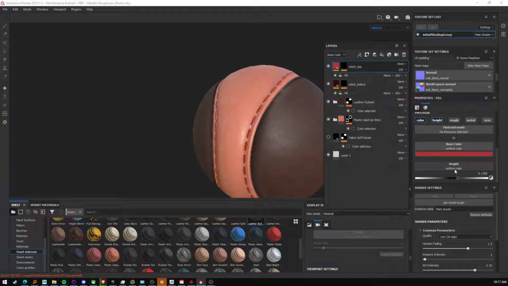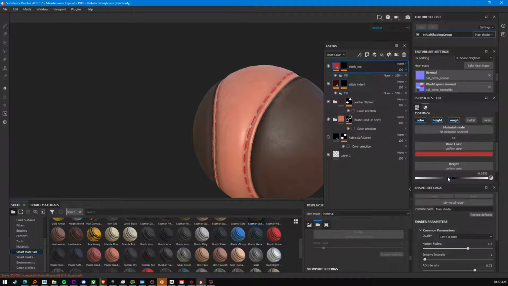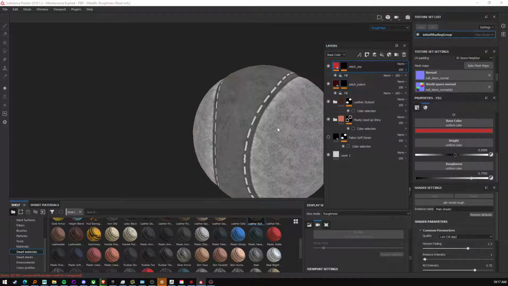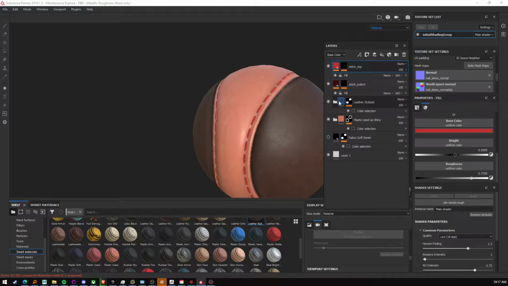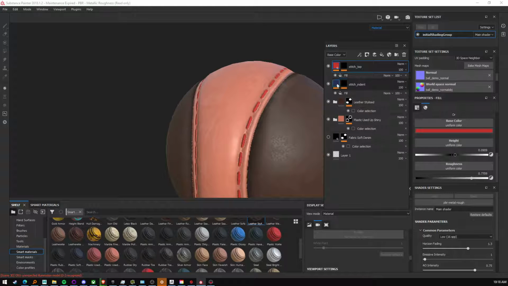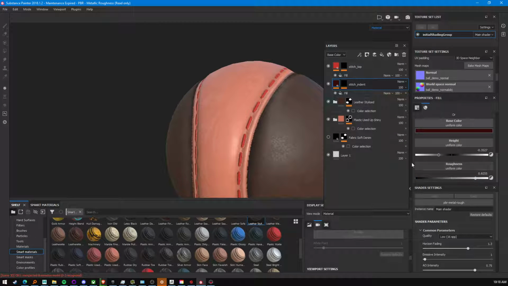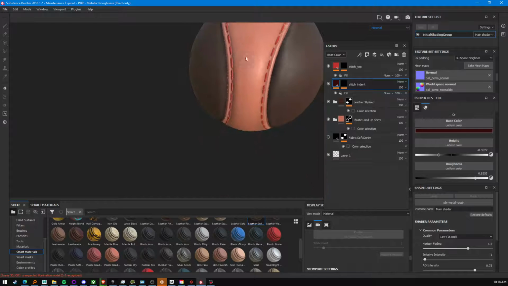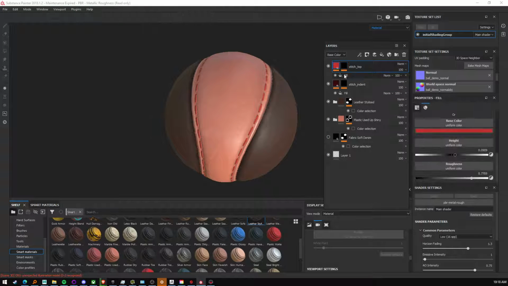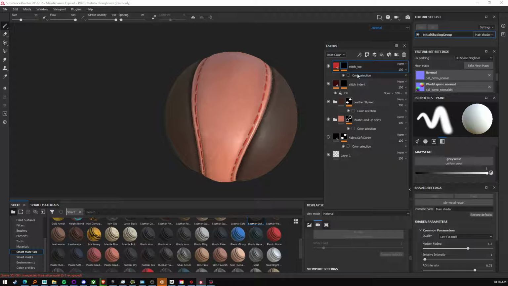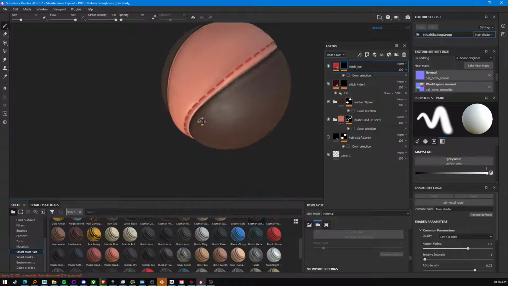Okay, and then the stitch top, let's put this to something more normal. Roughness, I want to make this less rough. Okay, so it's the opposite, so I need to go white. White on this one. There we go. Okay, so there you go. I don't think there's too much else to cover here, so I'm going to keep it short, but that's how I'd go about doing it.